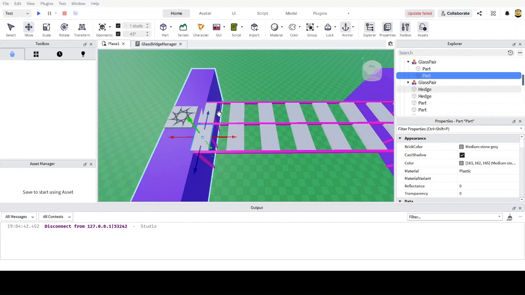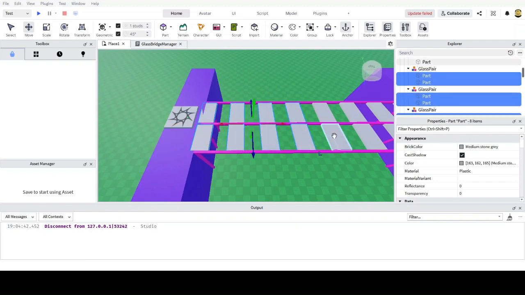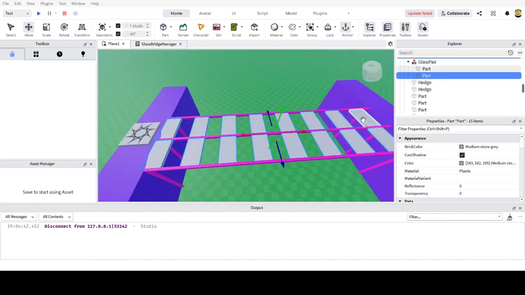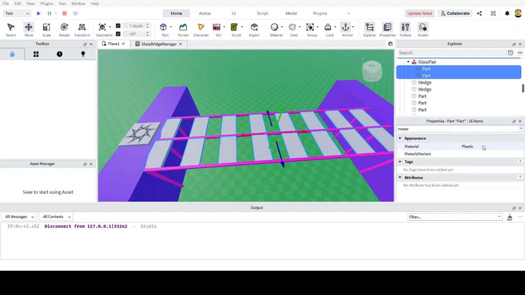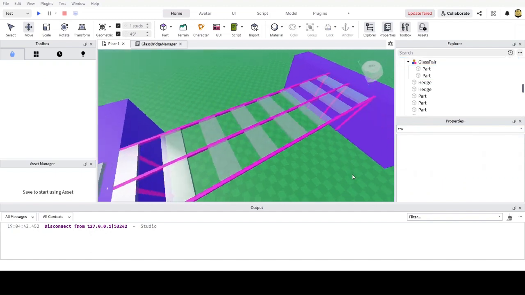And what else you can do is maybe change the material of these parts to something like glass instead of plastic. So if we select all these parts and go to material, I can change the material to glass, and you can also change the transparency to something a bit higher, like 0.4 or something.